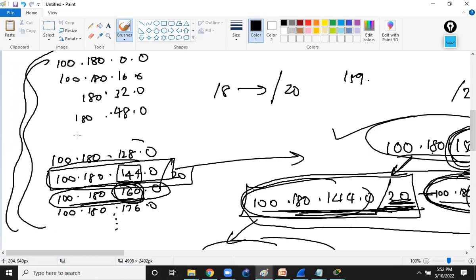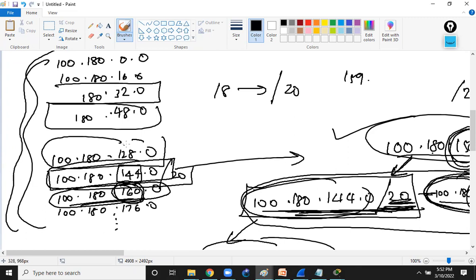You can see in the first subnetting itself, this is one network, this is another network, like that you have multiple networks. So this 128 is a network, and it will run from 128.0 to 143.255 because the next address is 144. Now this 144 will start from 144.0 to the previous one, because the next is 160.